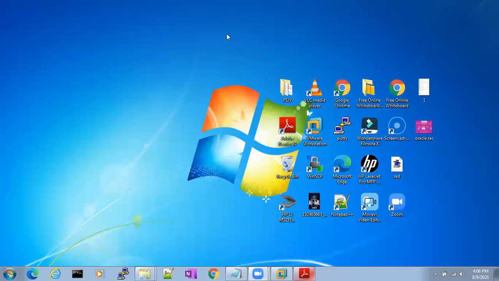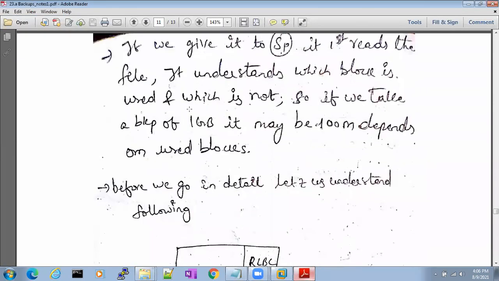As I said, this is a very important session, and RMAN is very important for DBAs. DBAs work on RMAN backups day-to-day; they are very important for day-to-day activities in database administration. First I will introduce what RMAN is, then we'll slowly go in depth into the concepts of RMAN.